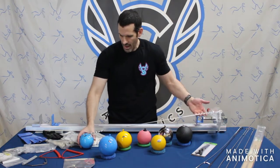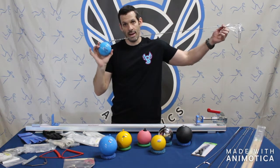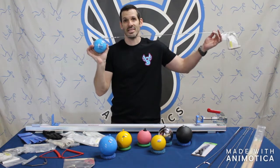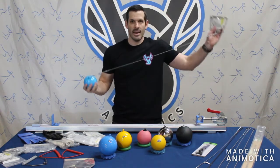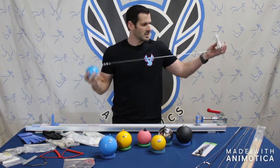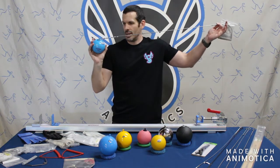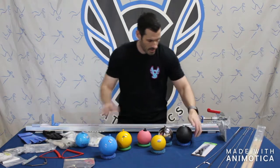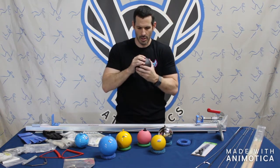Last but not least in the hammer lineup, we have the Nishi hammer. It comes in 4K and 16 pound — this is a 4K 95, minimum spec. This is tungsten, a dense metal, which is why you can get the small ball. They also use cast aluminum, a lightweight material for the handle, so the ball still meets specs but everything beyond that is as light as it could possibly be. Nishi is known for their perfect balance, as is Polanic.